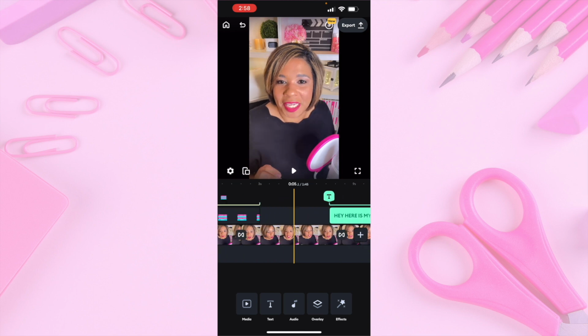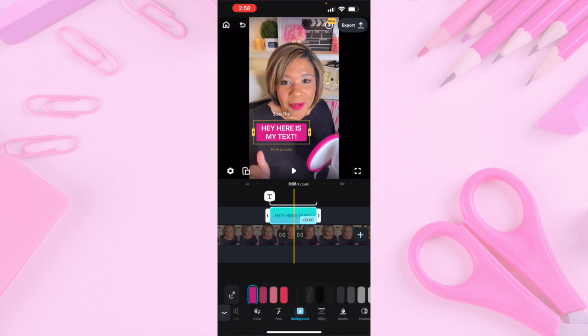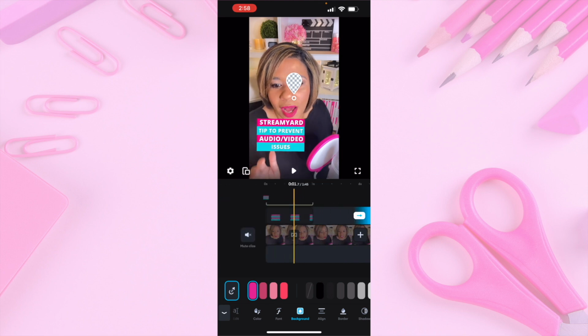I wish there was a way for them to allow you to put in the hex code versus trying to match this. Another way to go about this is, say you did your overlay here, you could also come down here, and there you go, and it gets the color.